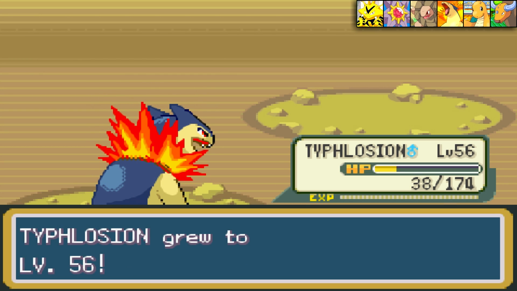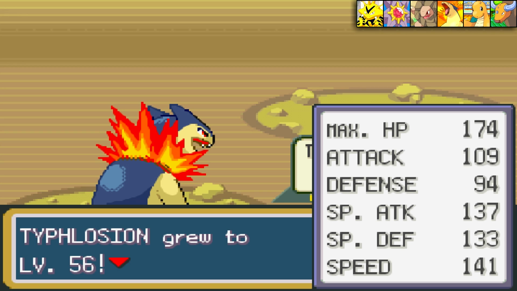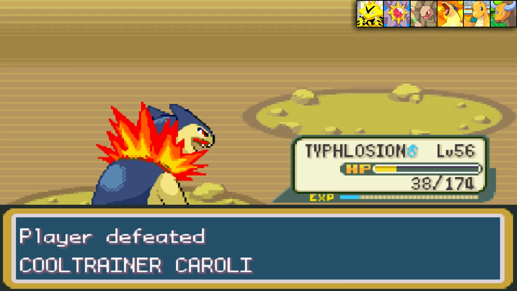Yep, level 56 Typhlosion. Let's see them stats. Yeah, not super high on the special attack, but not bad either. It's got pretty good special attack, pretty good physical or special defense, not terrible physical attack, and lots of hit points and some good speed. He's a solid all-around choice, honestly.